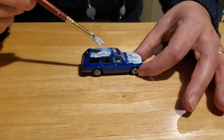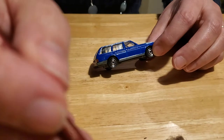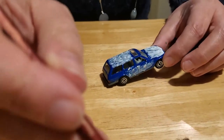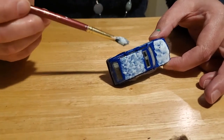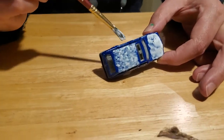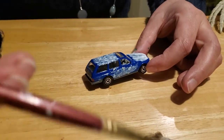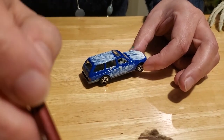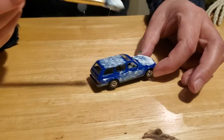And you can even put some, you want to make sure you get some of that sparkly glitter on there so that it looks like snow. And maybe you want to put some on the sides of the car. Maybe they just went through a really big blizzard, like so. And a little of this goes a long ways, so you don't have to go putting tons and tons on here. And then you have to let it dry.